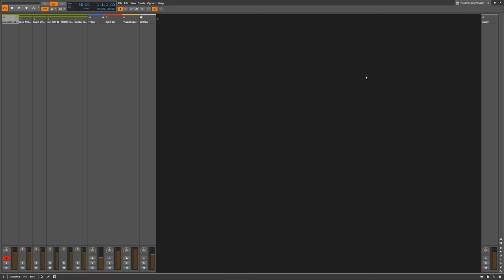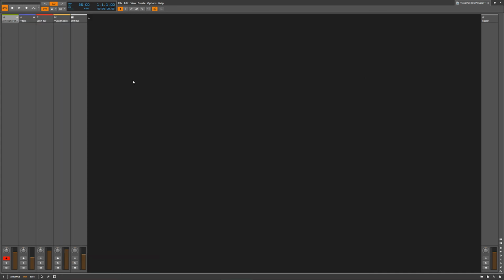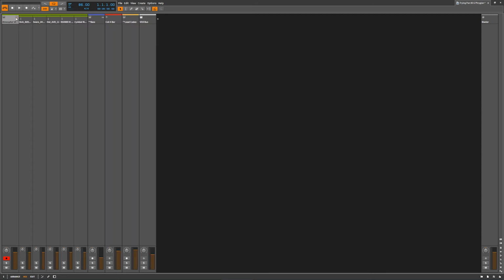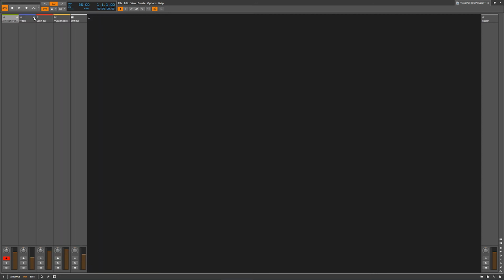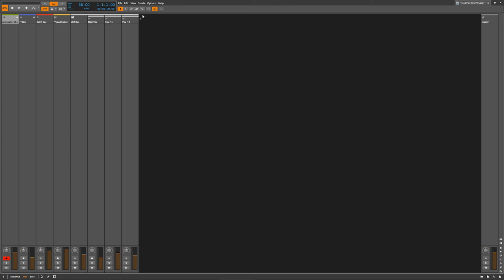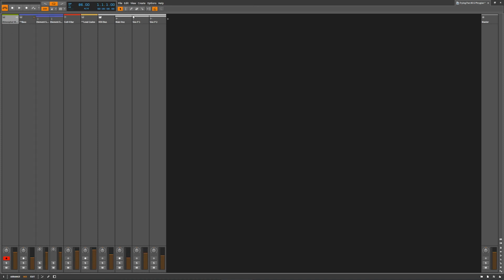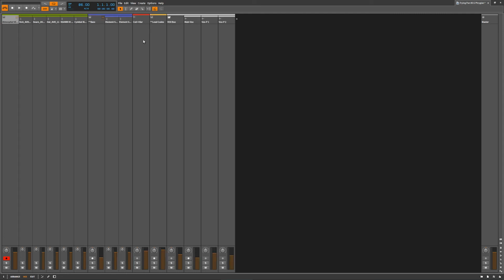This particular song has 5 tracks. It's at 86 BPM, so it's a little slower as far as tempo goes. Now you can see here we have 5 tracks, and a couple of these are buses. We have a bus for the drums, of course, and the bass is actually 2 layers, and then the vocal is 3 channels. So we have 3, 5, 8, 9, 10, 11, 12. There are actually 12 channels in this mix.